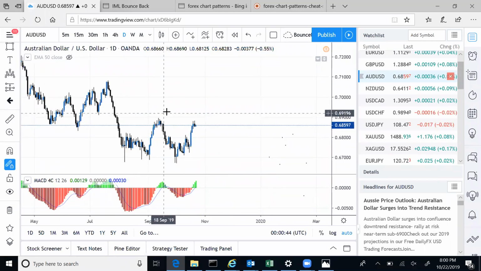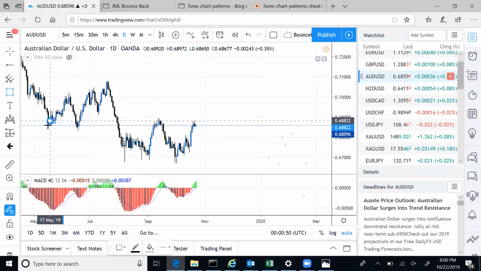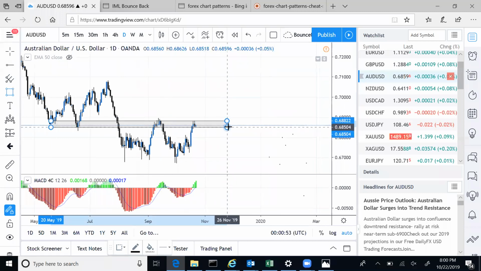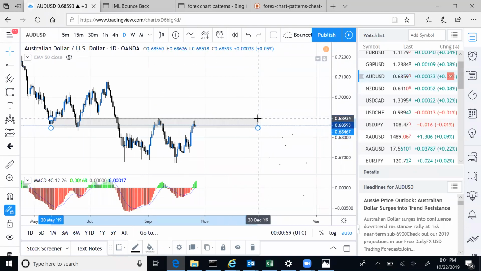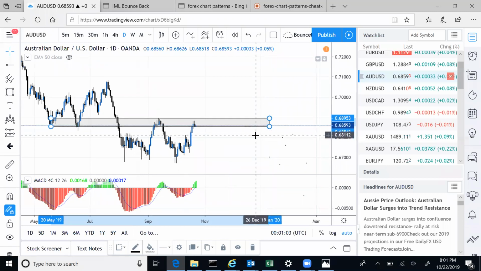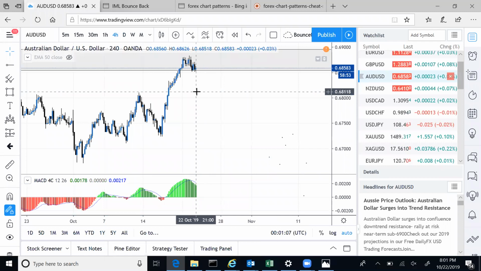AUD USD. I'm expecting AUD USD to drop. Here's why. Daily time frame currently at support equals resistance. It becomes easier now. You guys just need to practice. And the best time to enter trades is when they're at key levels. I'm telling you, it pays you.